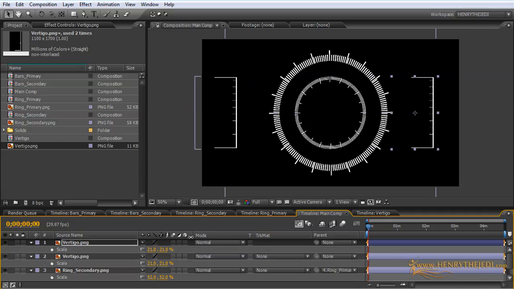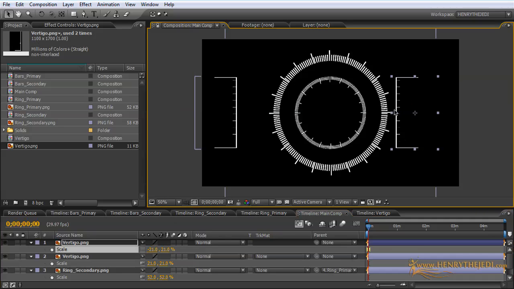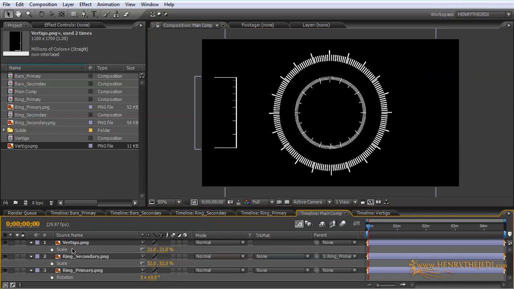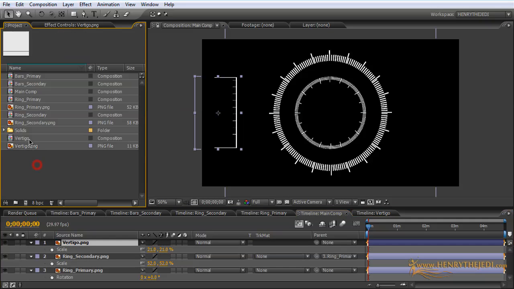Press the scaling. It has to be swapped around. So, uncheck the lock. That's the one that needs to go. So it needs to be inverted to minus 21 degrees, so that it's a perfect replica on the other side. Okay. And move it accordingly. Perhaps for the other one, it needs to be a bit different. So we're going to delete the vertigo layer. The second vertigo layer, that is.